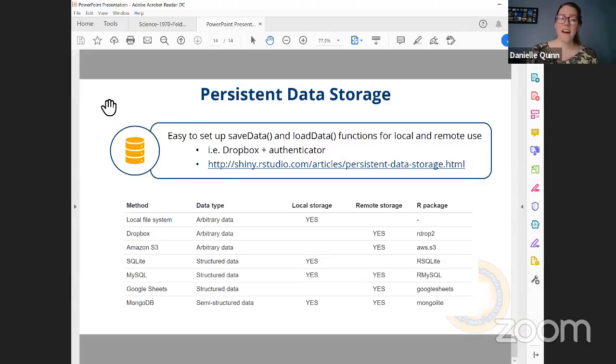You are able to set up persistent data storage with these web apps. So for example, when I said that I was getting recreational fishermen to go onto my app and enter data, and that data was put into a database, that database was hosted on Dropbox. And so I was able to set up my app in a way that I could use an authenticator to connect it to my Dropbox, and then anybody who is adding data, it had a system to go through to actually be put into my database. So there's lots of different types here. There's a little bit of information. There's a really good article here about persistent data storage around Shiny apps.